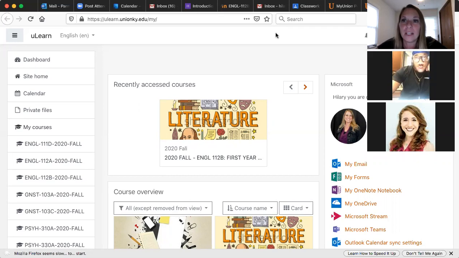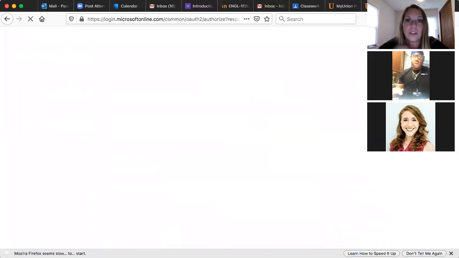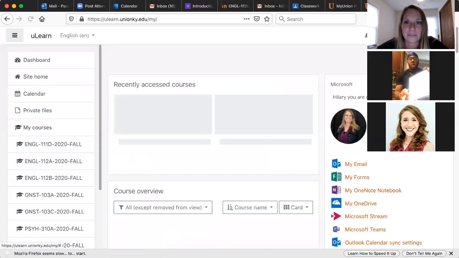For me, it automatically logs me in because I'm in here all the time. But for you, it should have a login button someplace near the upper right-hand corner, I think. Yeah, it's got your picture in it. Oh, for me, yeah. But when you go on your account, it should say login. Here, let me see if I can log out and show you what it looks like. It should look like this on your end. Okay, yeah, but I think I'm already past that. Oh, you are? Okay, good. So you must have logged into Ulearn. Good. No, I'm on My Union.